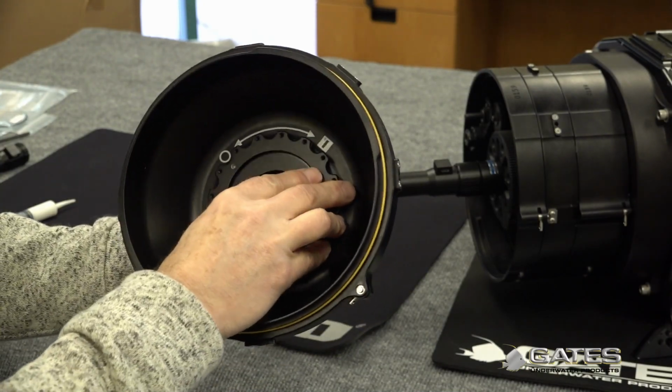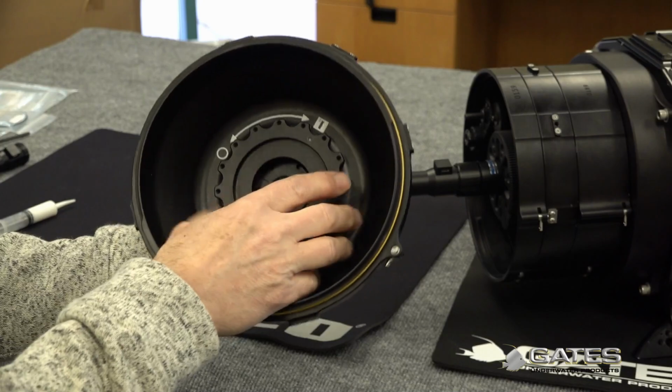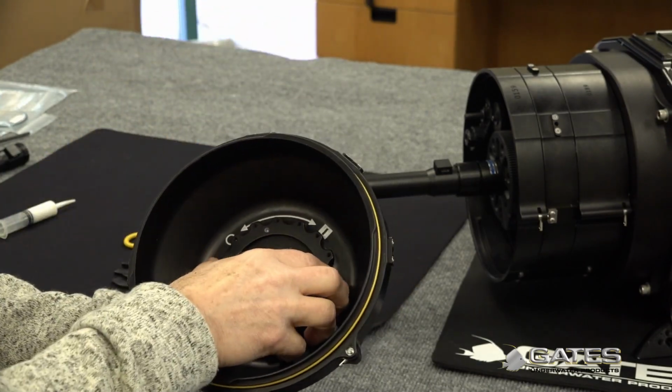So I'll simply position that in place and rotate until it stops. And that will retain these 2 split washers in place in the cone. Make sense? Okay, I'm going to repeat this now, but I'm going to put it onto the probe lens.